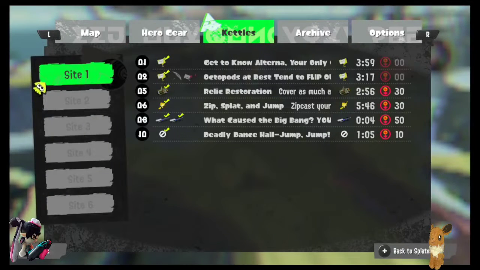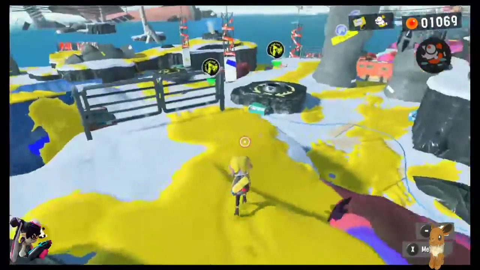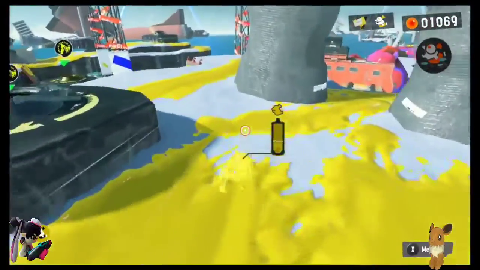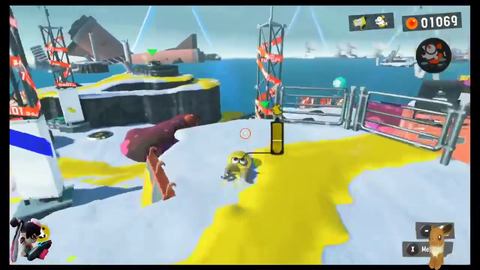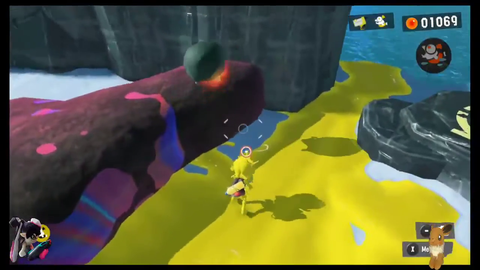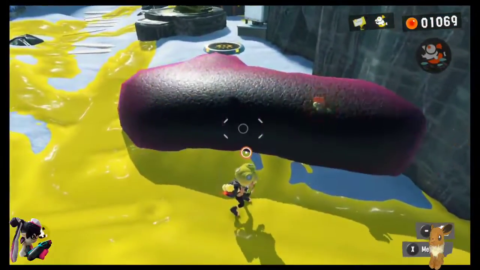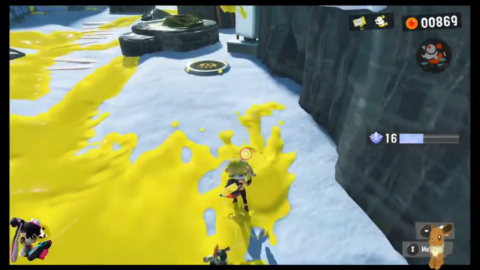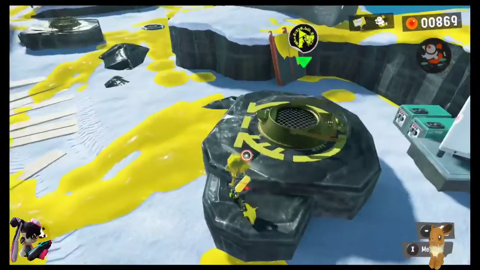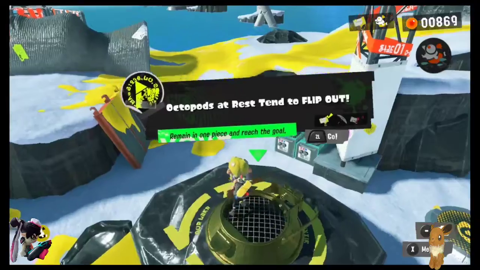Alright, so let's see. We have 1, 2, 3, 6, 8, and 10. So we still need to find 4, 5, 7, and 9. One's right there, and one's all the way back here. We'll get rid of this while we're at it. Doesn't look like it actually unlocked anything, but hey, that's fine. That's the one to try out different weapons.